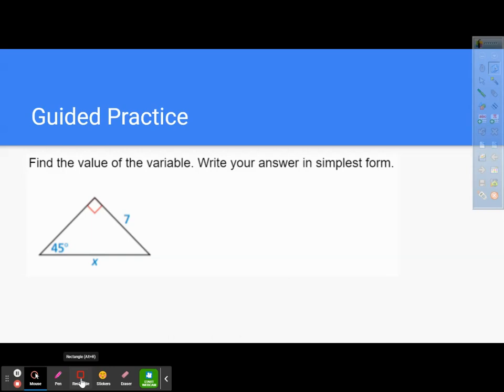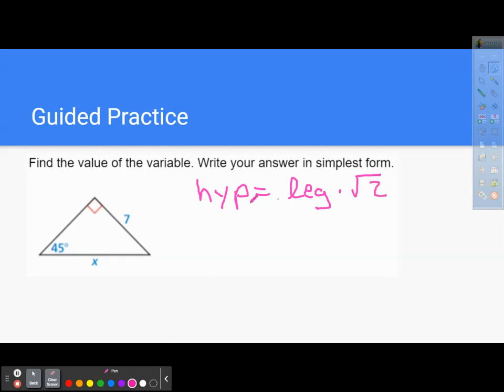Alright, let's go ahead and turn your desk back around. On this one here, I really like the explanations. I was listening to the explanations, and that's exactly what group work is for, so you can help them out, show them how to do it. And I always like using the formulas because it helps me keep everything in order. So hypotenuse equals leg times the square root of 2. Well, your hypotenuse is x. So I put x equals, and the leg is 7.